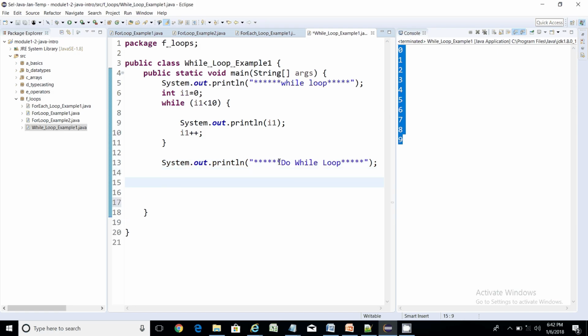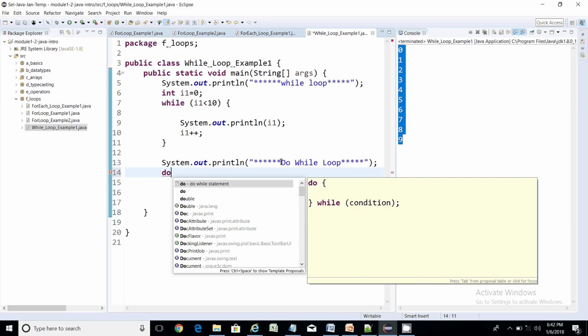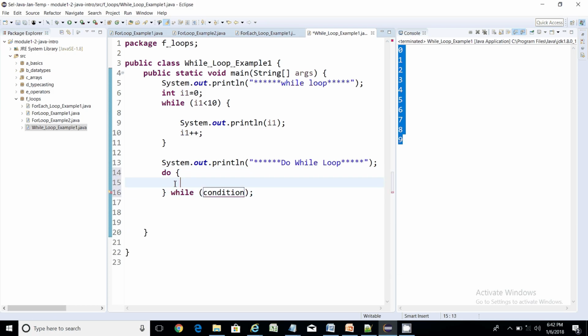If you don't know the syntax, just type do and press control space, and choose the do while statement. I'll initialize a variable, integer i2 equals 0, and I'm trying to print its value. Then I check a condition.